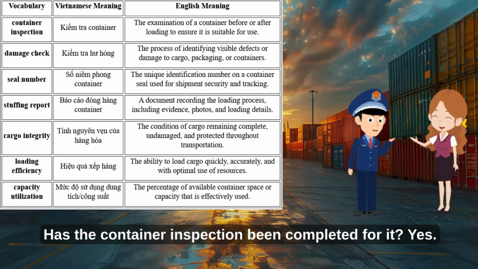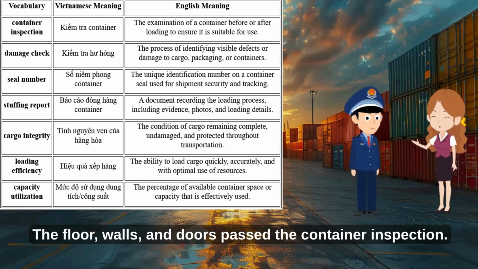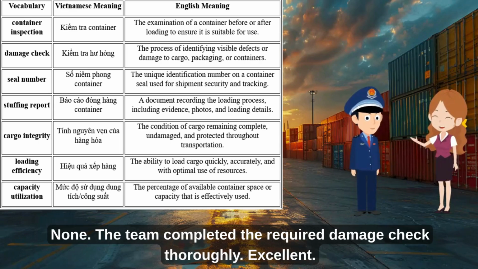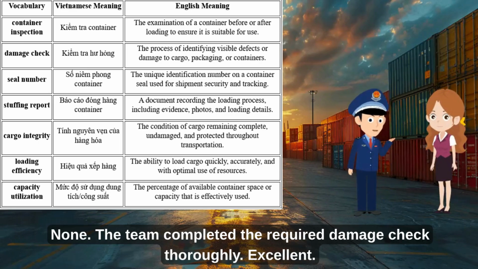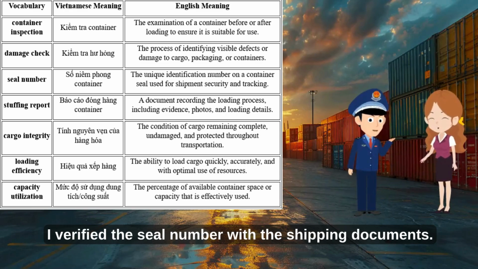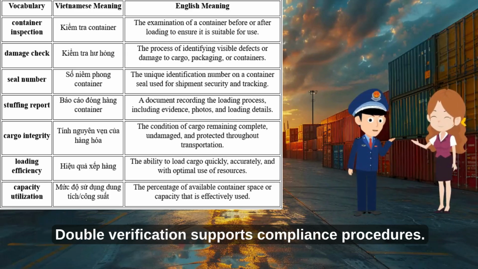Has the container inspection been completed for it? Yes, the floor, walls, and doors passed the container inspection. Any signs of moisture or unusual odor? None. The team completed the required damage check thoroughly. Excellent. Have you recorded the seal number for the first container? Yes, I verified the seal number with the shipping documents. Please ask someone else to confirm it as well. Good idea. Double verification supports compliance procedures.